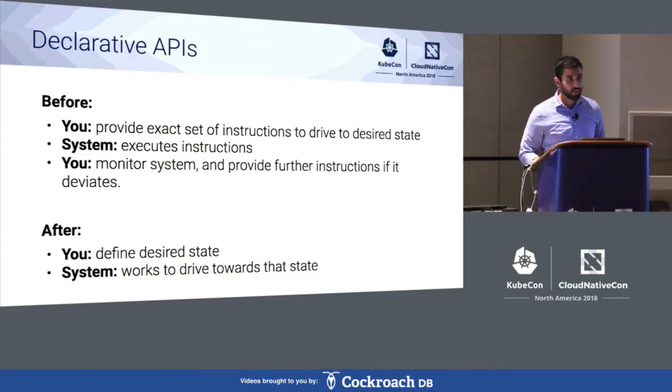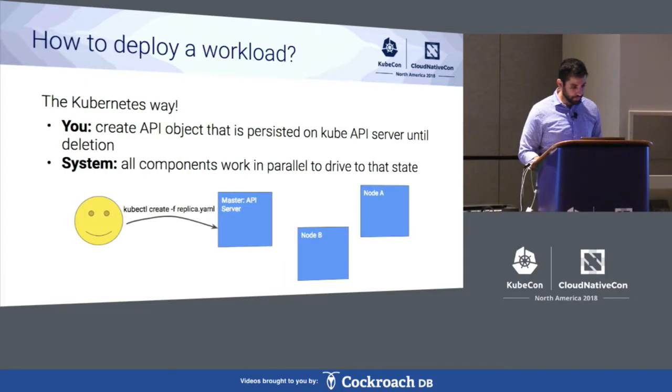So this is the difference between, for example, a pilot flying an airplane themselves versus setting an autopilot. When they're flying the plane themselves, they're constantly providing input, they're monitoring, they're trying to figure out where it should go. When they set an autopilot, the computer takes over and there are control systems that monitor and make sure that whatever the requested altitude is maintained. So you can think of the declarative API in a similar way. It's a way to say, this is what I want my intended state to look like, please make it so. And the difference is basically this is what Kubernetes is all about. Instead of having to provide a set of instructions and monitor things and then provide more instructions, you just say, make this happen. And that's the basis of Kubernetes.